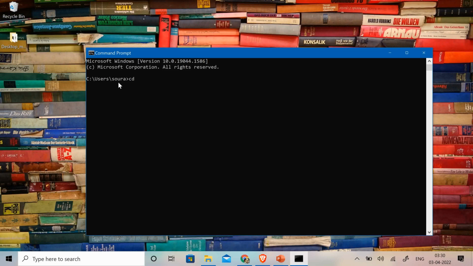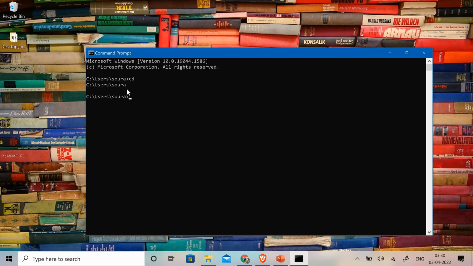Just by the meaning, it helps you change a directory or folder. But if you do not mention anything after cd, and just type cd and press enter, which is how you execute any command in command prompt, it will return the information about where you are, your current location.